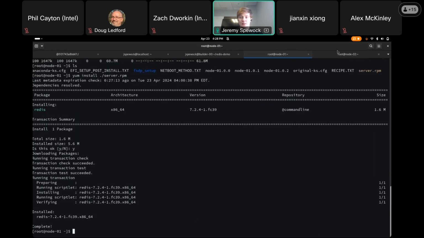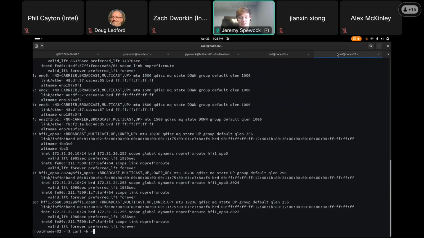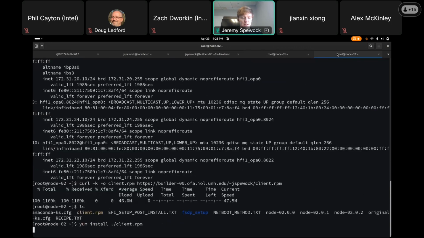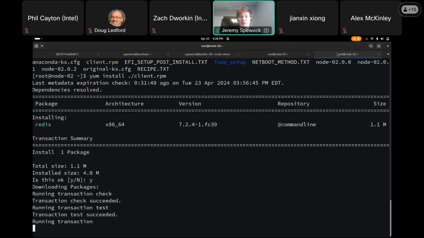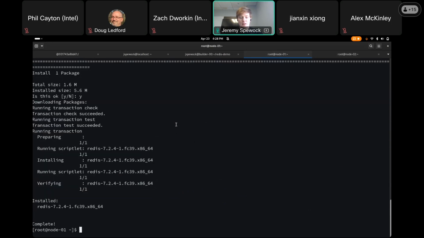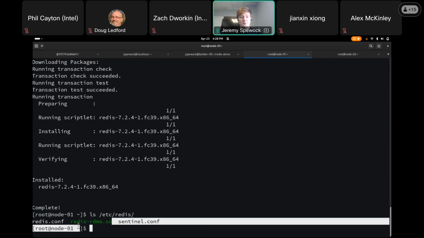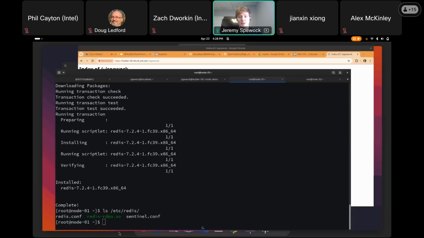And then here, I'll once again do curl -k of client RPM, same place right here. Just for the sake of time, I had the client RPM already made. Once again, if we install the client right here, so I'll make that bigger again as well, the Redis client's going to be installed. And here, something I changed in the spec file was mounting the module that we need to etc Redis, so it's right there with the Redis configuration.